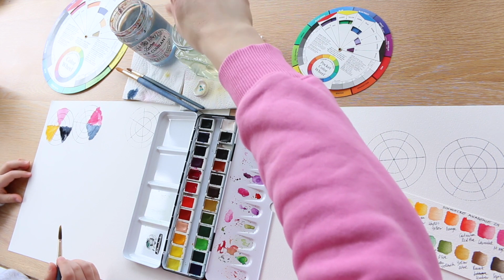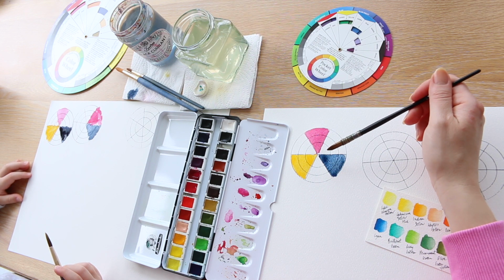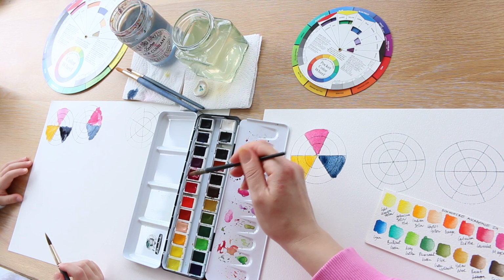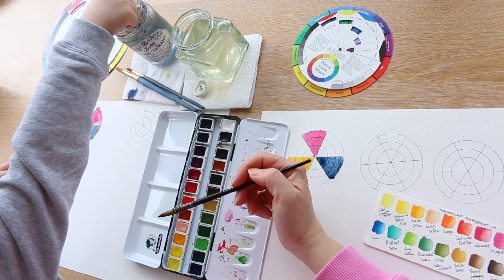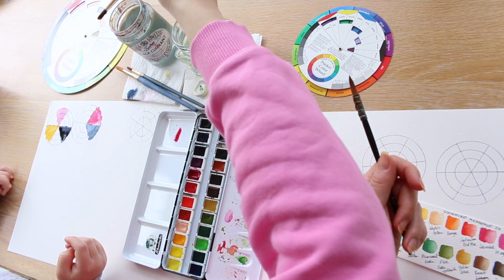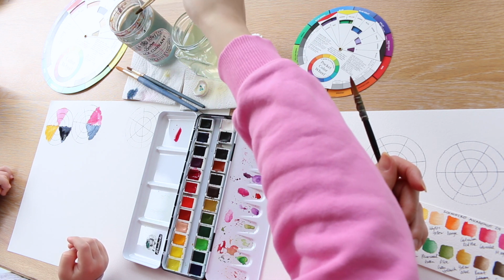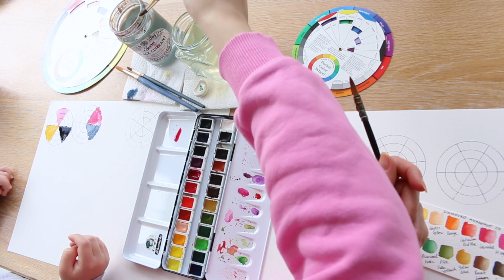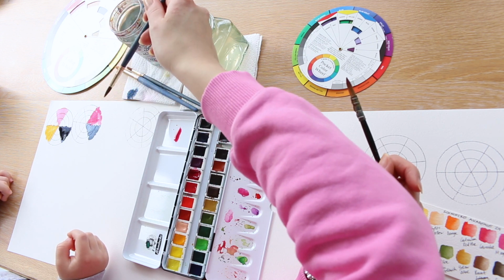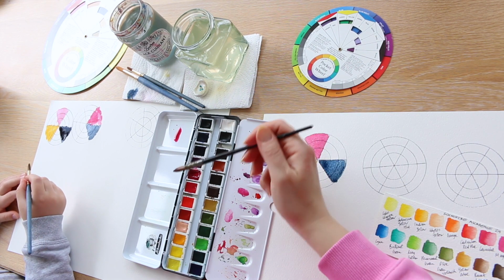Okay, so the next thing we're going to do is now mix the pink and the blue to create a purple. So where are we going to mix that? First of all, what you need to do? That's right. Clean your brush. Basically, when you have a drop hanging like that, can you see? That's too much. What you do on the edge of the jar, just take that water off. Or you can sometimes do it on a tissue, but don't go like that because that means your brush will be too dry, which is also not good for the watercolors. You need to have the perfect ratio of water.